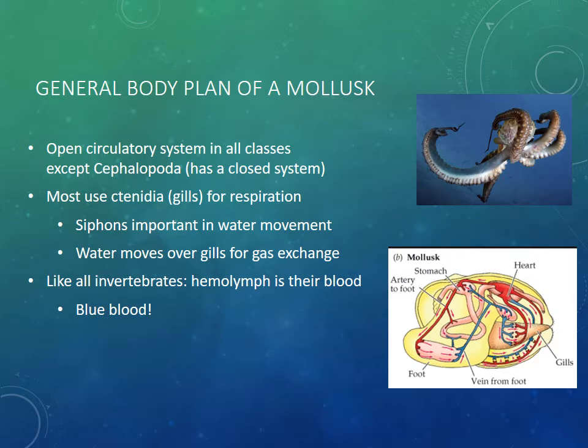It's a hard concept to really grasp, so you don't have to explain it too much, thankfully. But yeah, open circulatory system, hemolymph, and they have blue blood, which is different. We do not have blue blood at all. Your veins may look blue, but that's due to light reflection and how deep different wavelengths of light go inside your body. So that's why it looks blue, but it's actually not. They actually have blue blood.